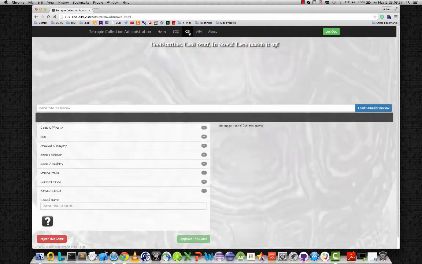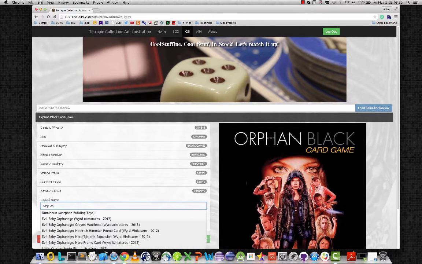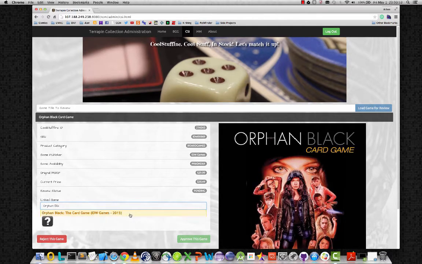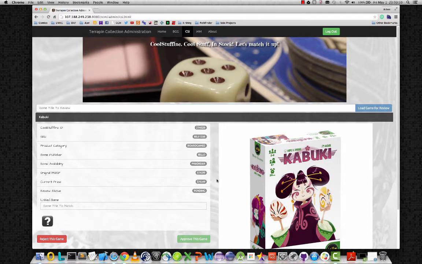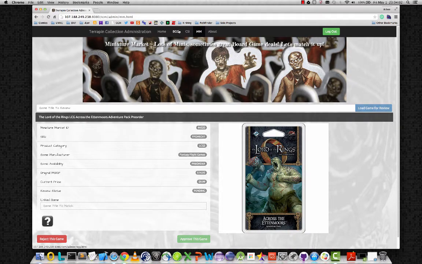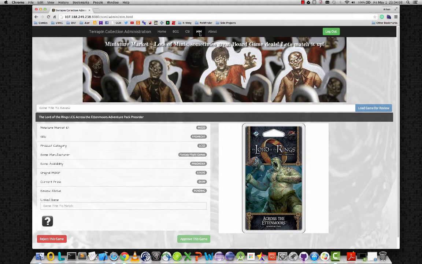Now there are some vendor sites as well where data is feeding in from these sites on an automated basis. And sometimes we can't match the game entry to the game itself from the vendor because the vendor will change something in the name. They'll change a colon to a hyphen or whatever. So when we're looking at entries here, the way that I can identify and map these is by trying to find the game name in the system, which in this case, the Orphan Black card game does have a match. So once I approve, we'll see that that item's been recorded. So the main two vendors that we're looking at right now are Cool Stuff Incorporated and Miniature Market, who are the two largest vendors for board games.